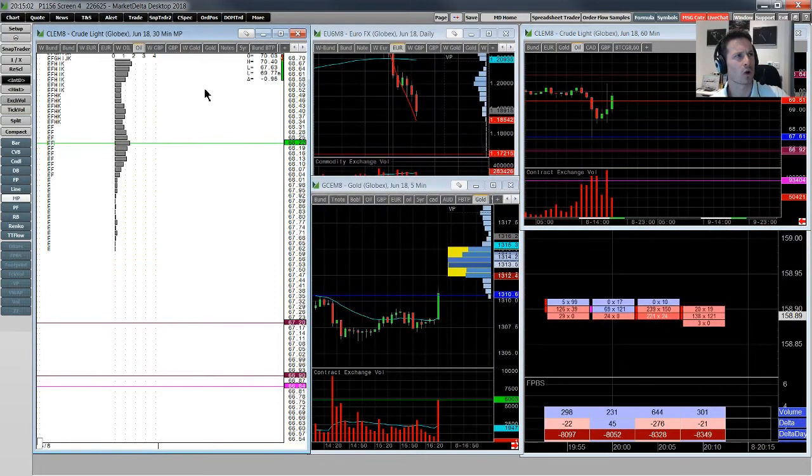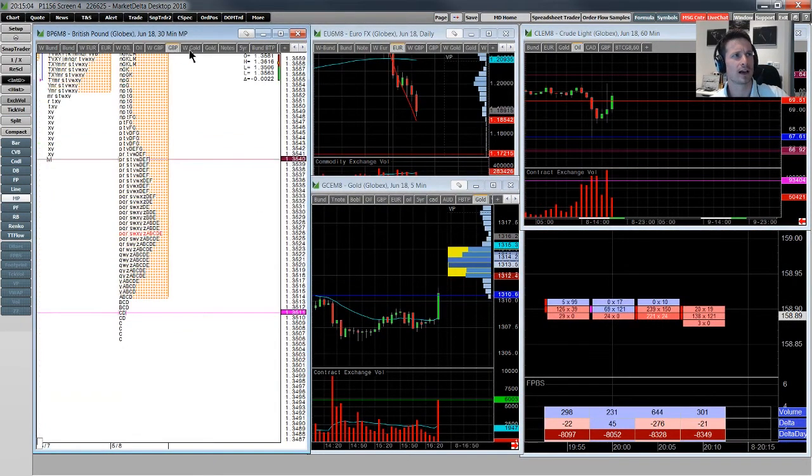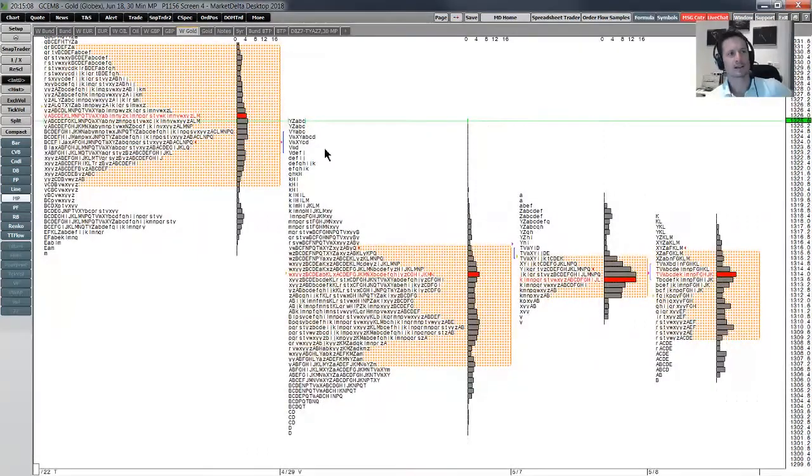And then gold. I just want to briefly touch on gold, and the best way to explain gold is to show it to you on a profile. This is last week's range on the left side, and you can see we are smack bang in the middle of last week's range. It's Tuesday afternoon, evening, and we can see that it's a very muted range. So it's a very, very sideways market, which means that the potential for volatility is not going to come inside of last week's range.